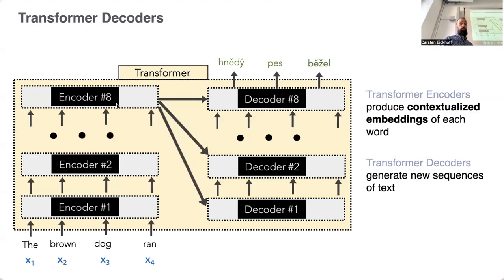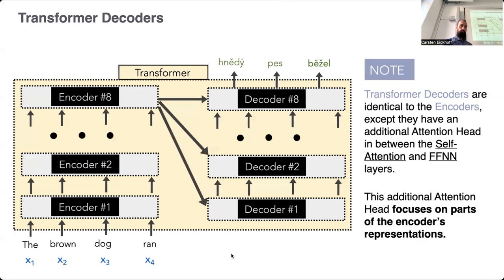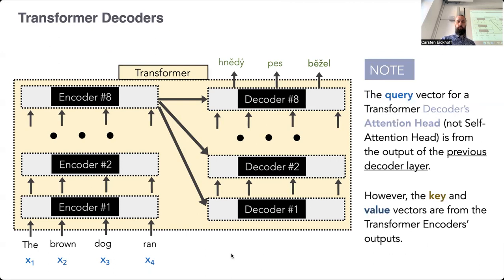So I'm stacking up my encoders. Usually it's 8 right now. Then this final encoder, my best guess at how to represent this information, goes into all of the decoders, so at every time I have access to it. And then I'm producing through this. Every one of these can look at what was decoded already and what was encoded. So pretty much the same thing.